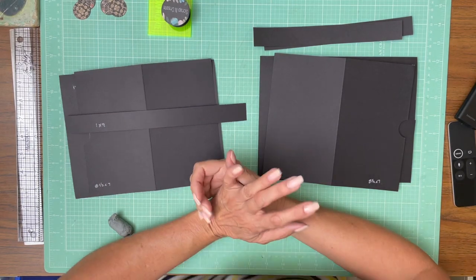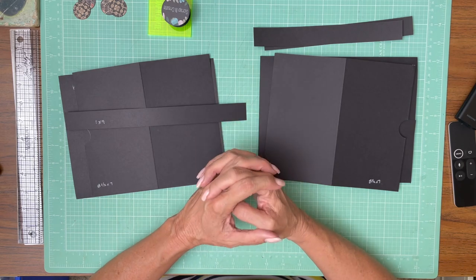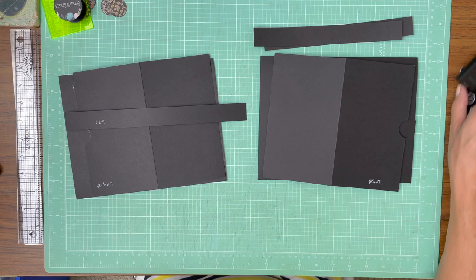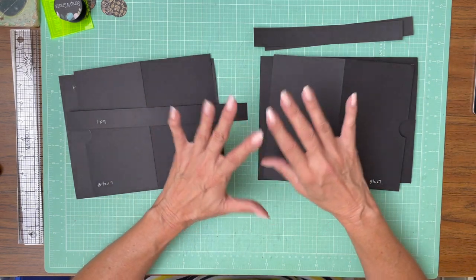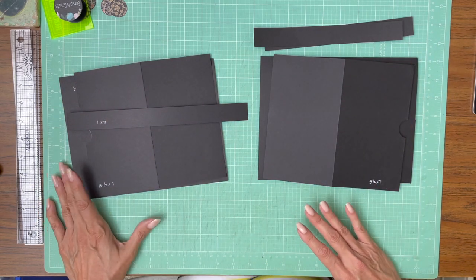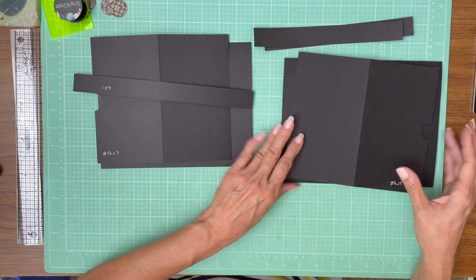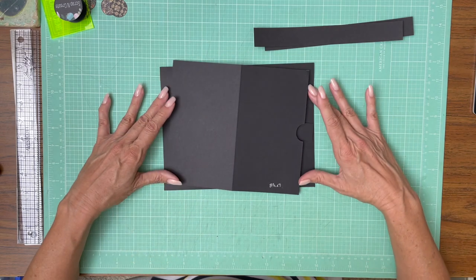Hey everybody, it's Daphne from Scrap and Create, and we are working on page 4 and 5 of Japan, Vagabond in Japan. And these are going to be mirror images, and it's going to be a little bit clearer after we get our decorator paper on why I decided to do it this way. I think it's kind of cool. So I've already done part of one, and I'm going to show you how it works. And then we're going to build page 4 together.